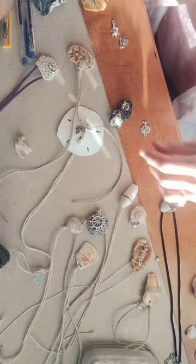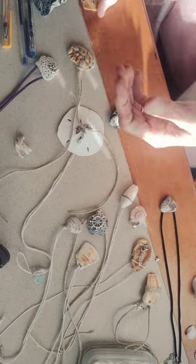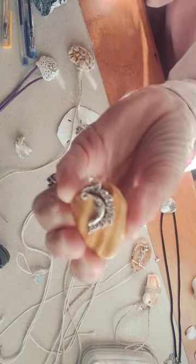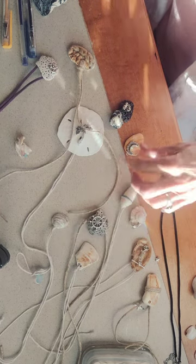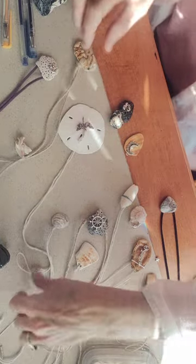What else? Oh, this one is really pretty. It's an orangish, yellowish type of color. I put the shiny stuff on it, and I put this beautiful half moon on it. And I have to put another piece of one of those circle things on it. I forget what they're called.